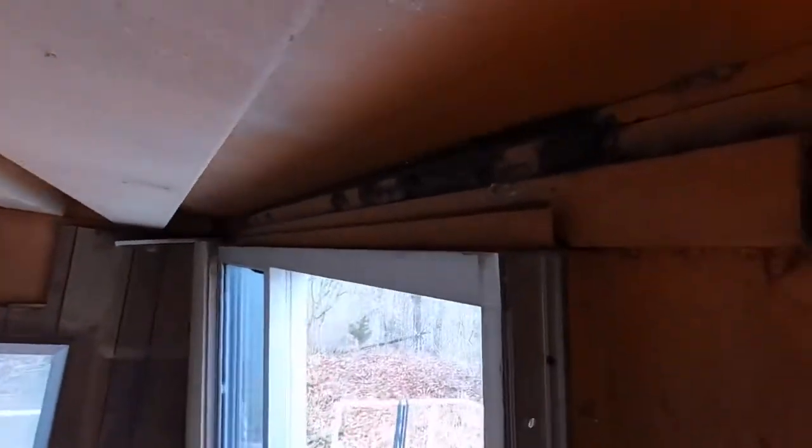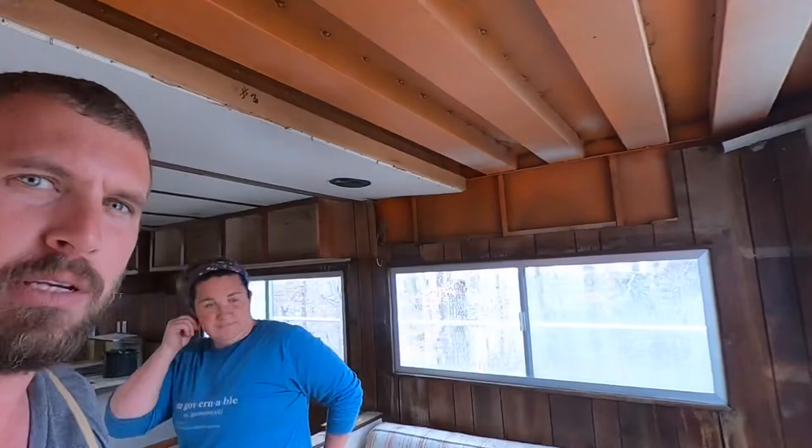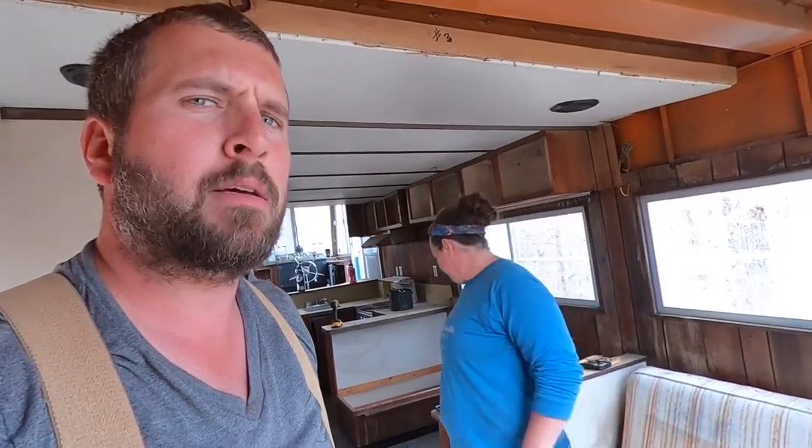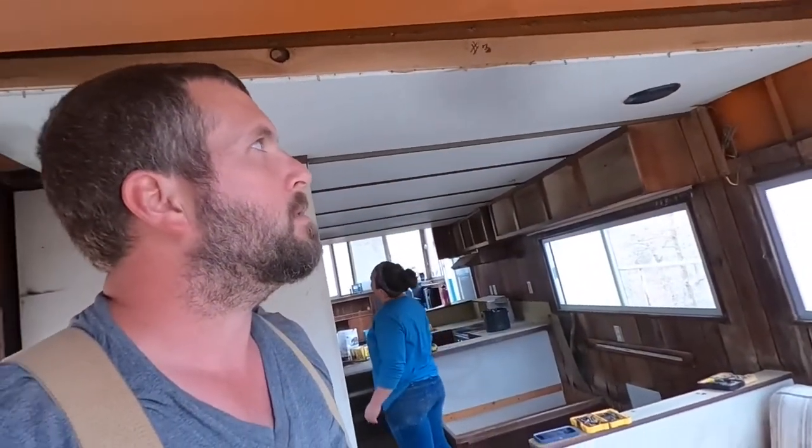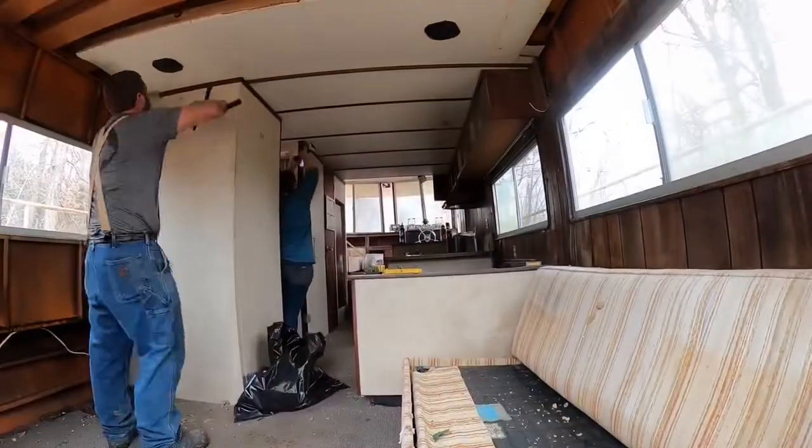Yeah, so as far as insulation, this will actually be awesome to get all of this apart. Plus, we can see where water has come in here. And you can hear how echoey it is. You know, we're inside a metal box. A tin can. Steel can. It's not really tin. So, oh, I'm excited. We're going to keep going.